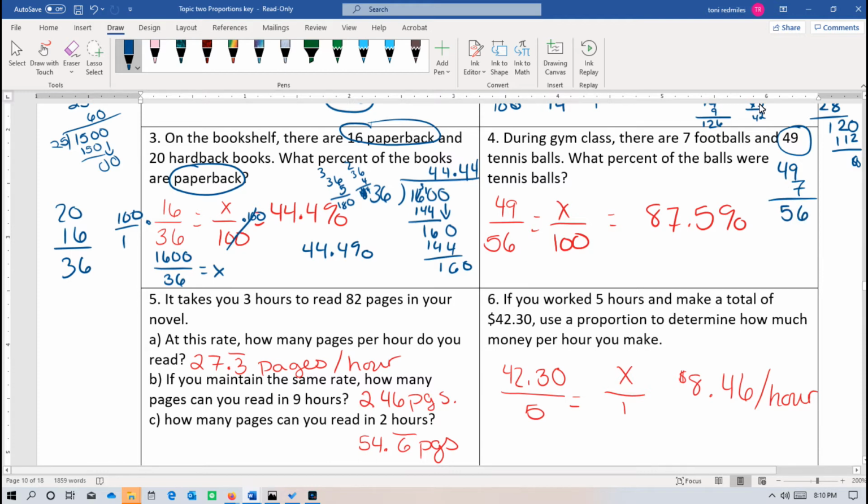Don't know my percent, but I know that the total amount of percentage is 100. And to be able to solve this, I need to multiply by 100 because that's the opposite operation of the division. Okay, going to put it over 1 and multiply across the top. All right, and now I'm going to divide them. It's going to get a little messy. Okay, so I'm thinking 9 times. Let's see. 9 times 6 is 54.